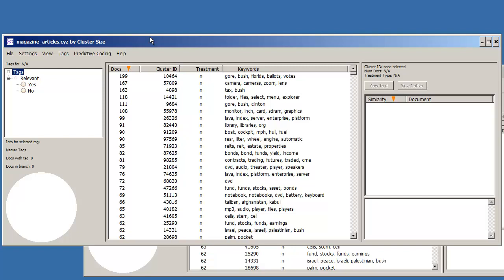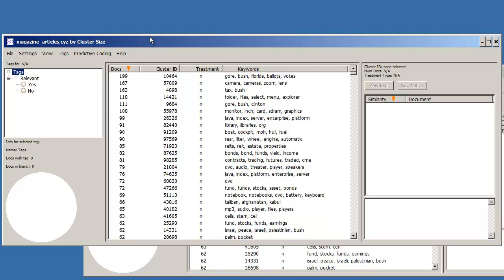I'm going to show you the new Shadow Tags feature. This is a really great way to do experiments and see how the software works. The dataset we're going to use for this is 100,000 magazine articles. These documents have all been tagged by a human reviewer, and documents about biology have been tagged as relevant. We can simulate a full document review using shadow tags.